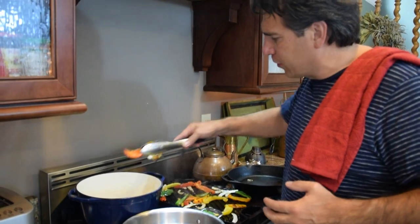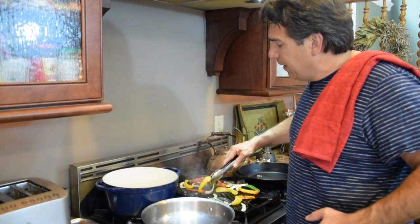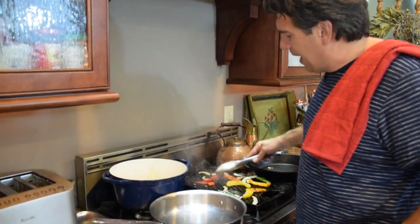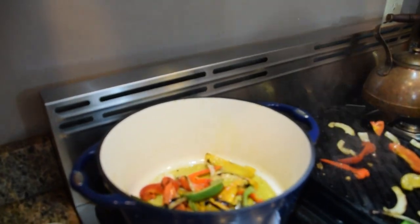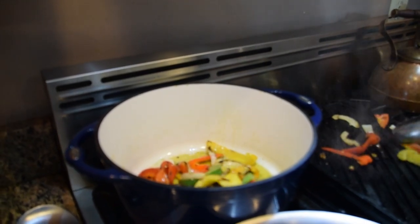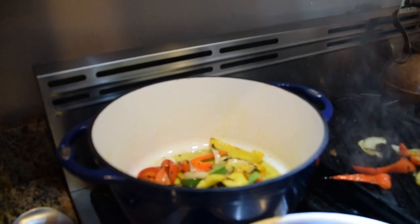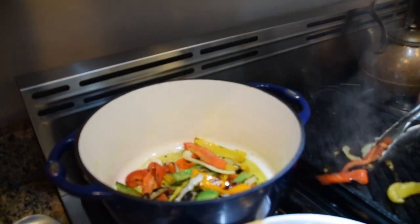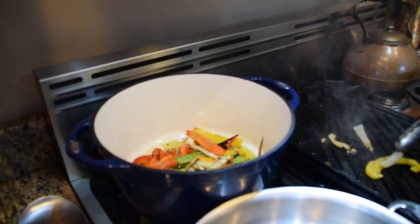Now the pepper's not cooked all the way. I already know that, and that's fine. But once I get that blackened flavor, now I'm going to put it in the olive oil. Okay, and the olive oil is a little bit hot right now, but that's okay. I'm going to turn that down a little. I have it low, but I'm going to even turn it lower because now that's going to cook it. These are going to get nice and soft. You're going to break down all the fiber inside the pepper, and not every single one is going to be perfectly black, and that's okay.